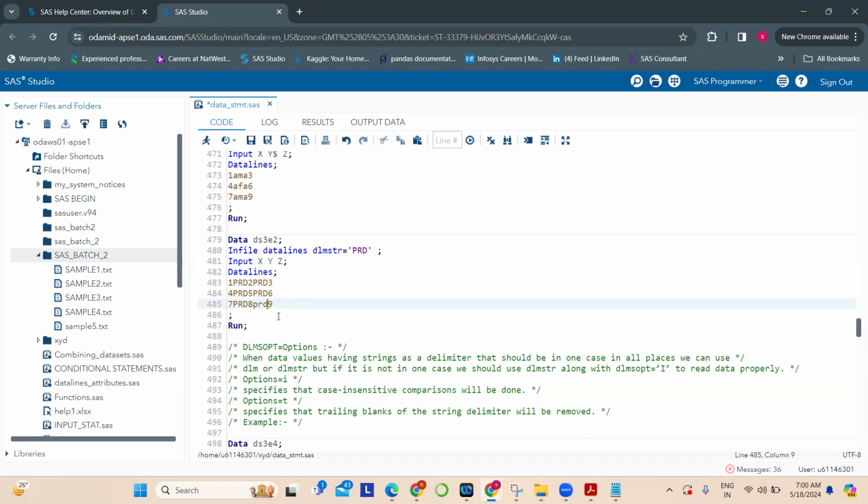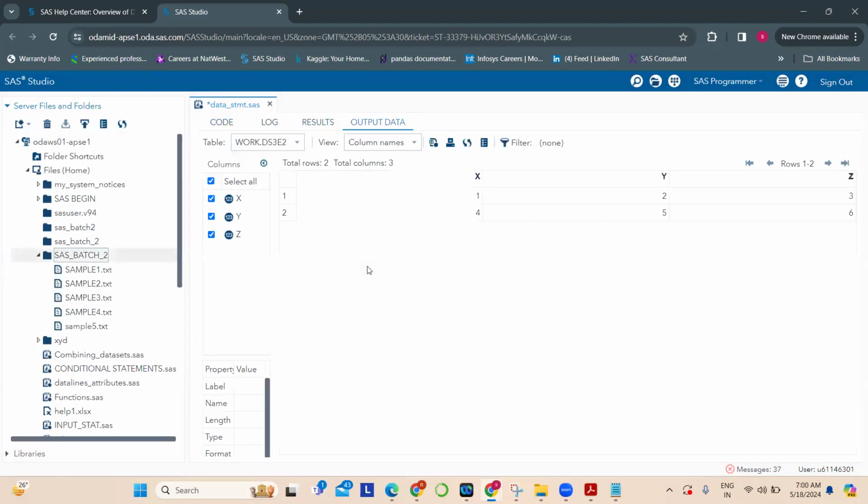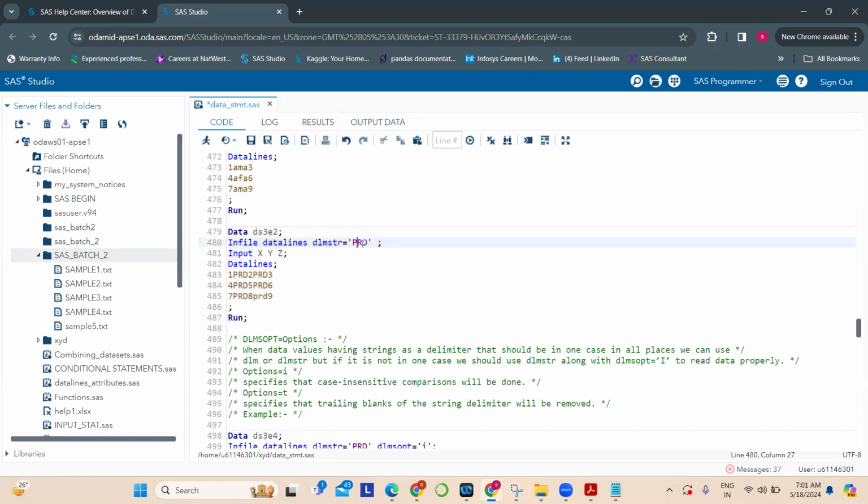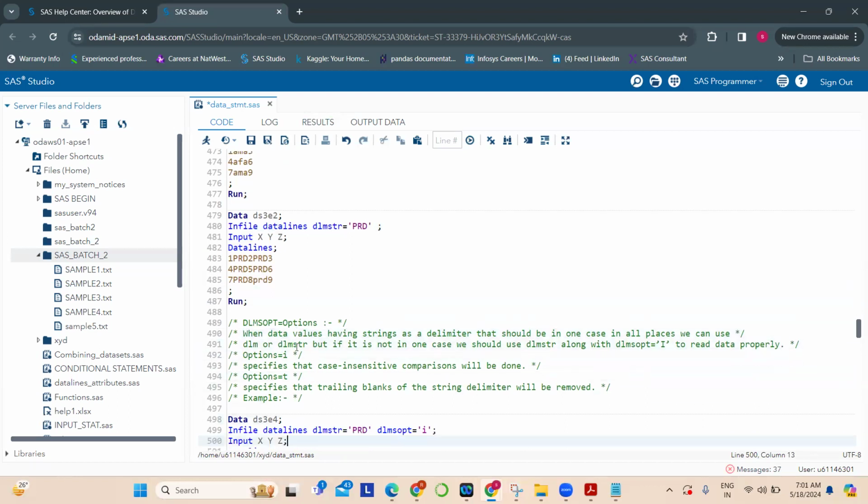Normally whatever we mention in our code is case sensitive, so it considers only the delimiters in capital letters. To avoid that, we have a special option called DLM SOPT equal to option.